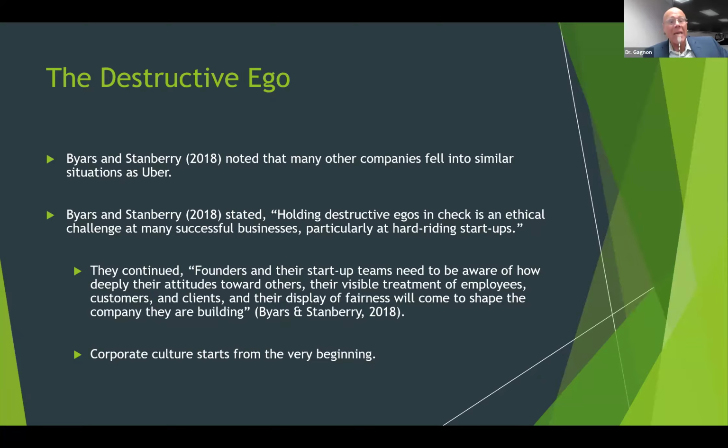So corporate culture starts at the very beginning of a startup, of any business. Whenever you start a business, the company culture begins then. Now, with Uber, when Kalanick resigned, the company culture did change. That means the company personality changed. Some, not all. Because once a company gets its identity as a type of individual, it really retains a lot of that historically. There are changes that happen, but a lot of the structure, it's kind of like the human body, the skeleton, it's still there.